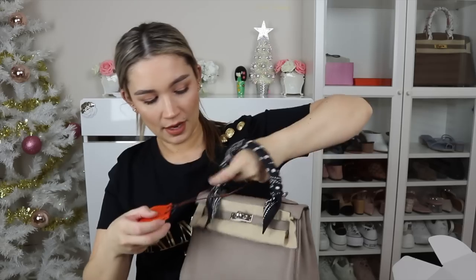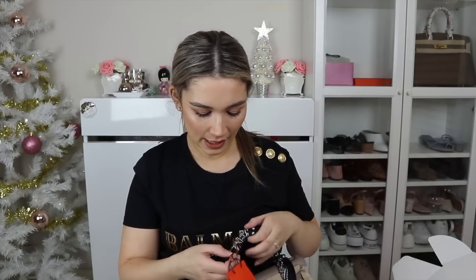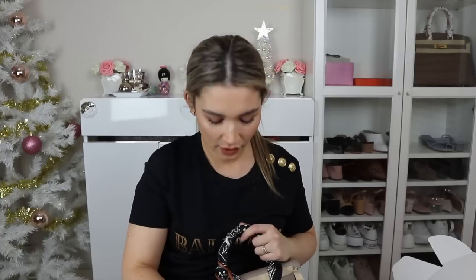Yes, this is my new bag charm. Maybe I'll grab a bag to see what it looks like on it. Let me grab one of my bags. So I've just grabbed my Hermes Kelly just to see what it looks like on the bag. With this particular charm, I didn't even know that this was coming out this season. Even though I love Hermes, it gets hard to keep on top of everything, and sometimes the upcoming items, unless you're like a VIP, you don't get notified of them. So I started to see it trickle on Instagram, photos of it, and I was like, oh, okay, I want this.